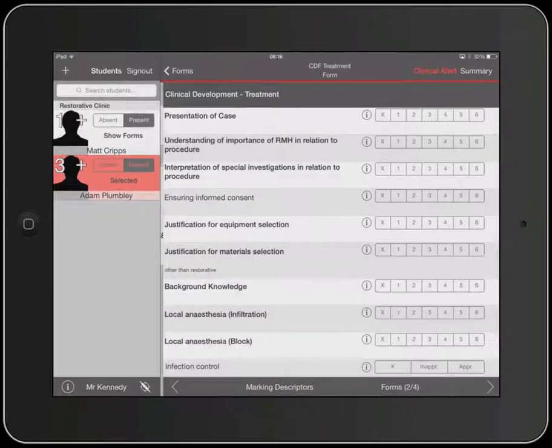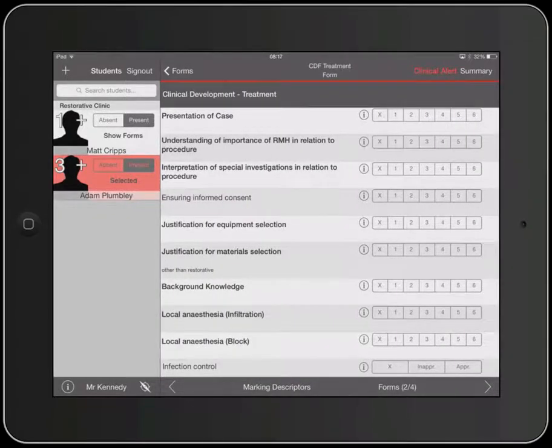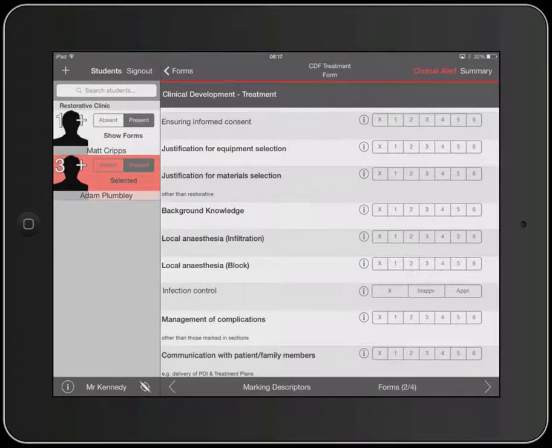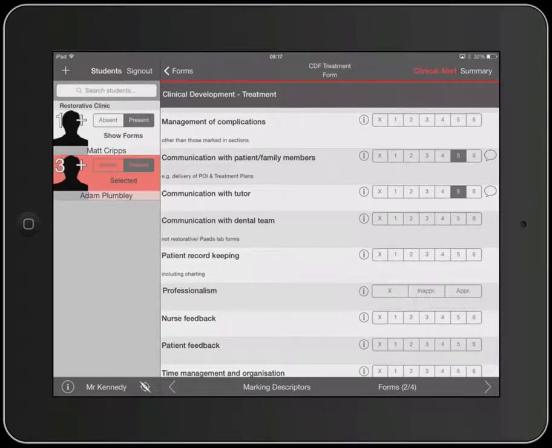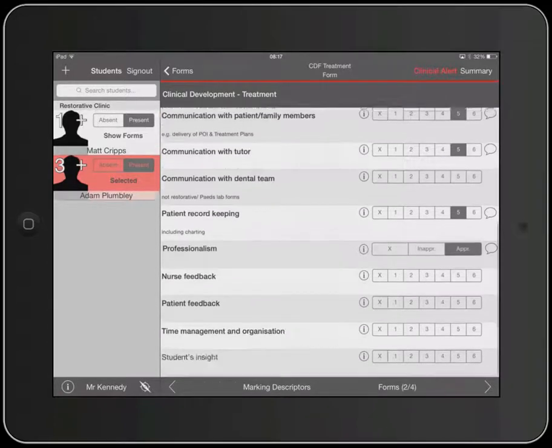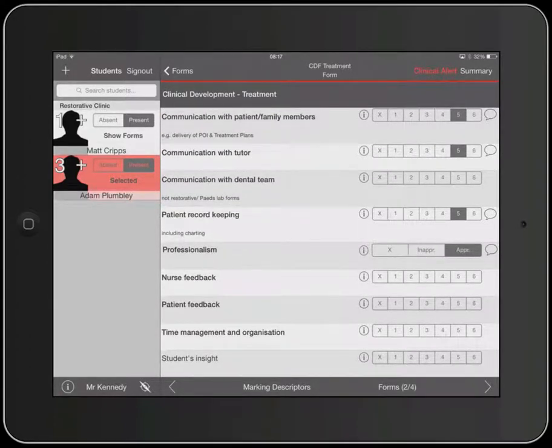into the treatment form, it's very, very easy to do, and we might make some thought process about, well, the local anaesthesia was fine, we felt the infection control was fine, we'd seen Adam communicate with the family and we felt that was fine. I was very happy how they communicated with me. When I looked at the notes, that was fine. I felt he'd been very professional, and I felt the time management was quite reasonable.